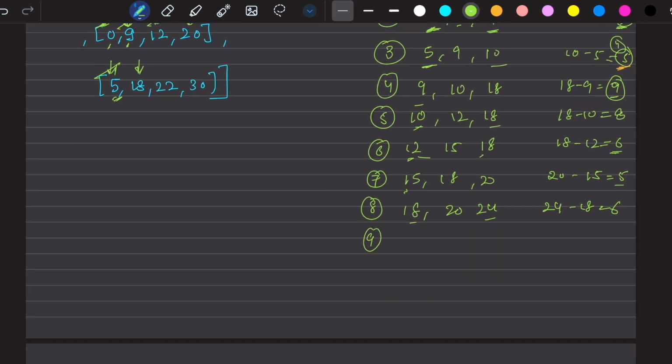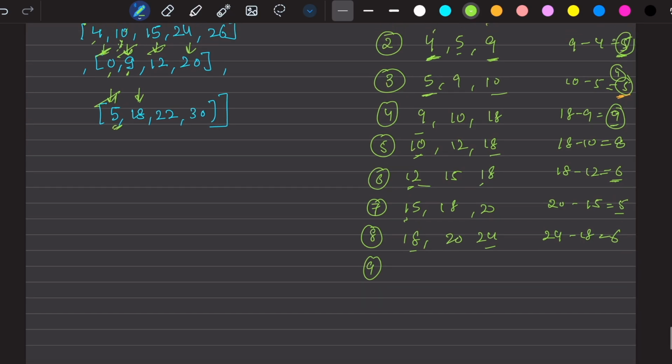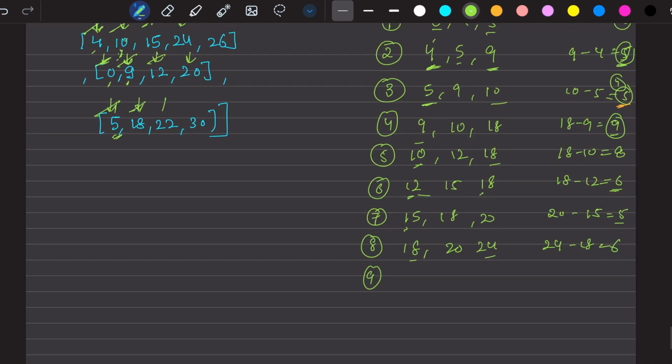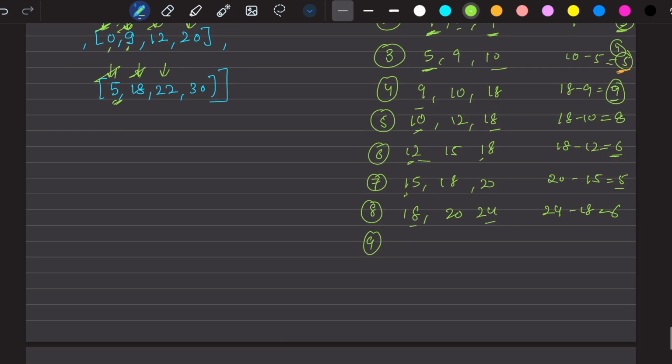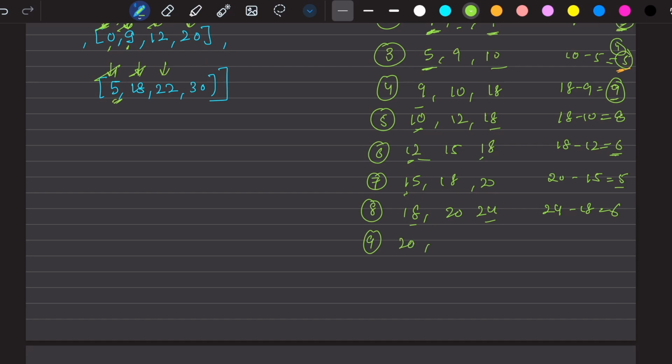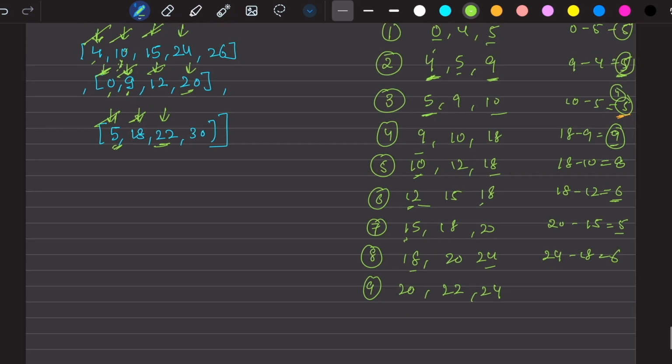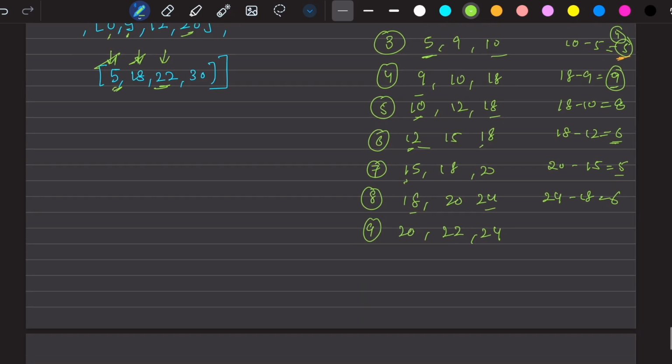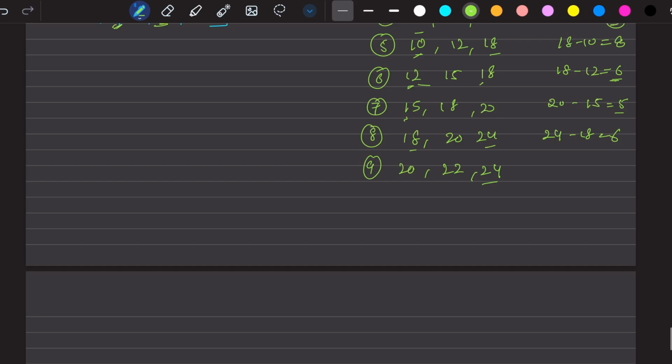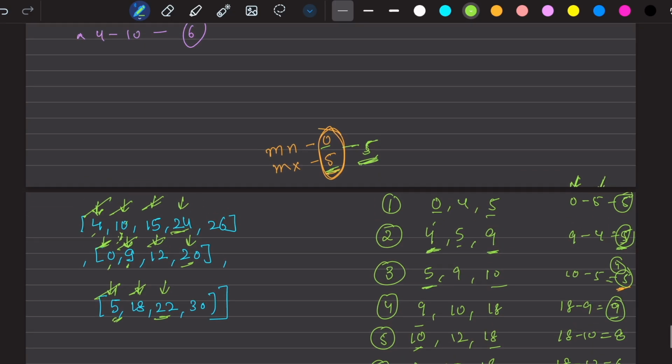Now for our 9th step, what do we have to pick? 18 we have to move, we will move to here, right? So this is 20, 22 and 24, because we have 20 in the other list and the previous is 24, right? Now if you see 24 minus 20, you have got a range that is smaller than the previous range.